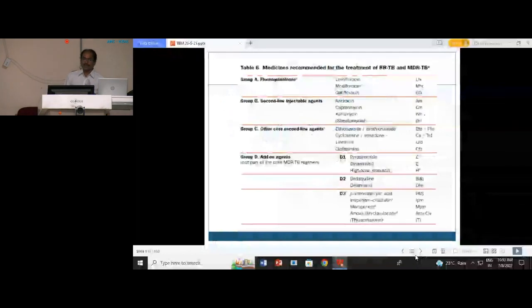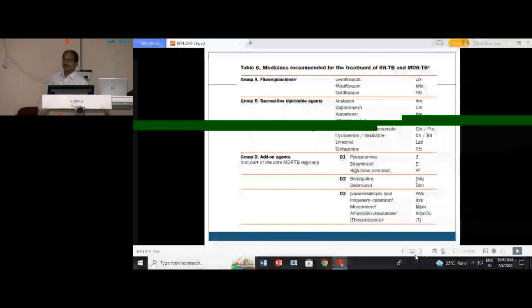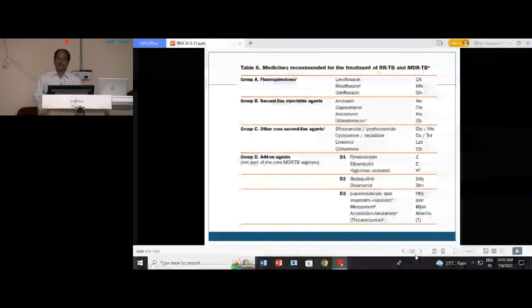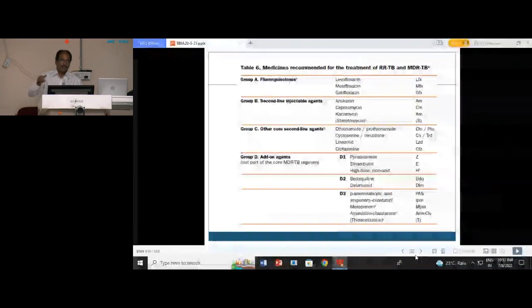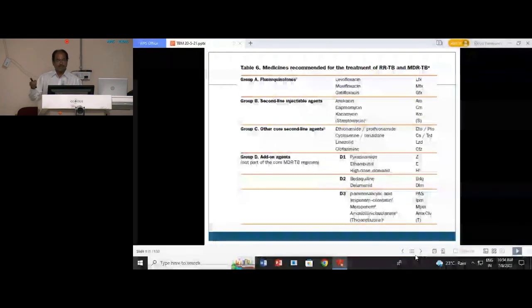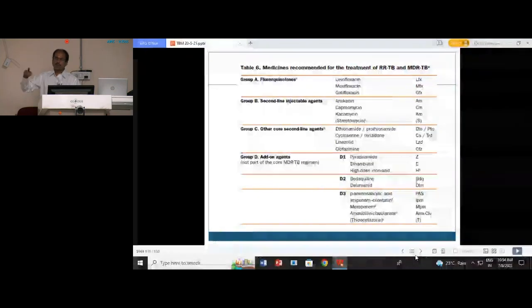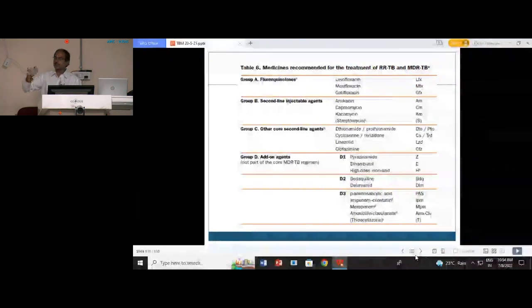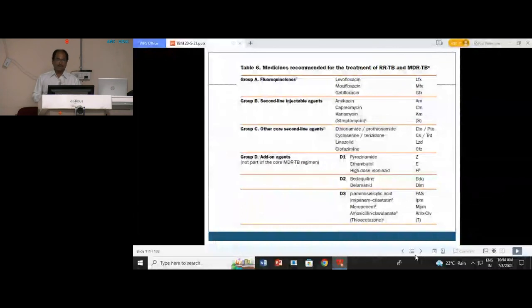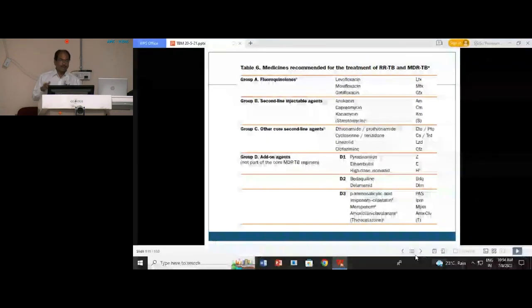Group A is fluoroquinolones. Apart from pyrazinamide, take 1 drug. What drug will you take? Levofloxacin, moxifloxacin, gatifloxacin. 10 to 15 years back, we used to use moxifloxacin. Now we are using levofloxacin. Use levofloxacin. The Group B drugs are amikacin, capreomycin, kanamycin, streptomycin. You can use either amikacin or streptomycin according to other comorbidities. So 1 injectable drug from Group B, that is streptomycin or amikacin, and 1 from Group A, levofloxacin. Usually use streptomycin. If the patient is deaf, you should be very careful. Next, Group C, this is very important.